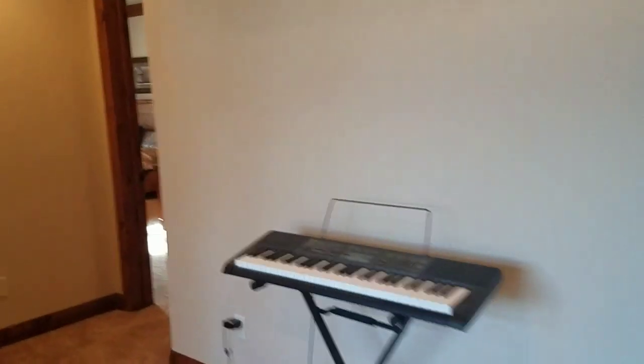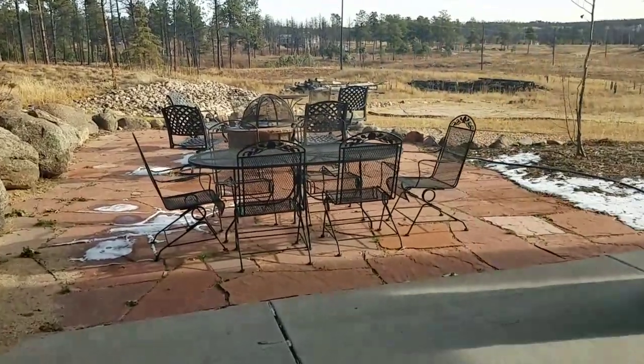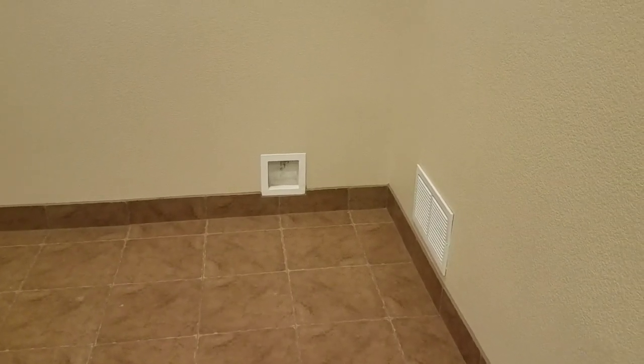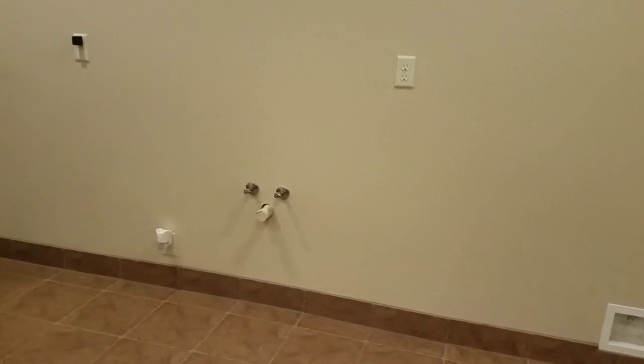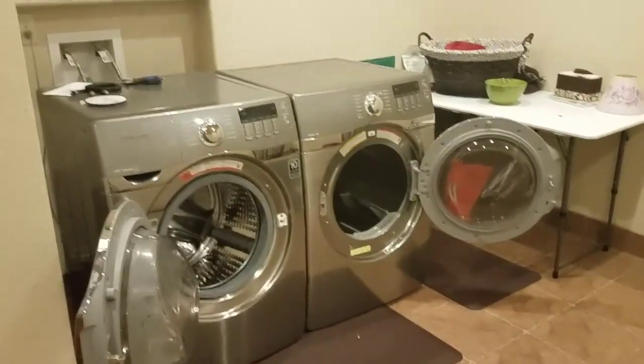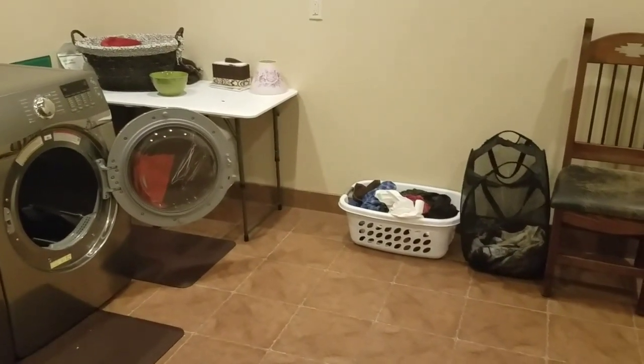Stairs going upstairs. So we walked through that bedroom and came out that other bedroom. Here's the walkout — I'll just show you a little video of that. Let's see what these doors are: storage, more storage. This could be another kitchen — they've got a hookup for the water for the fridge, a sink, and 220 over here for the washer-dryer. So they actually have two laundry rooms — we saw one upstairs. Downstairs you can make it into a kitchen if ever need be.